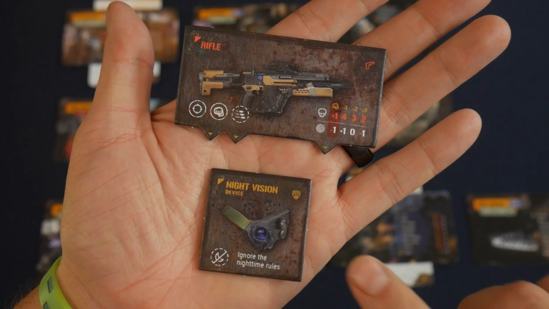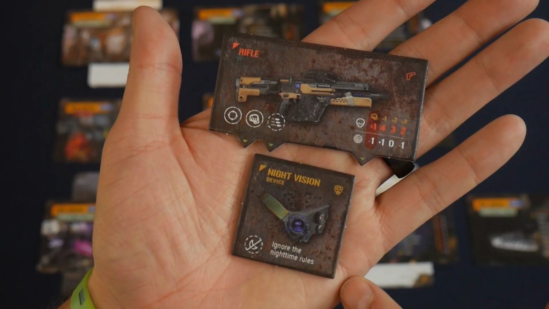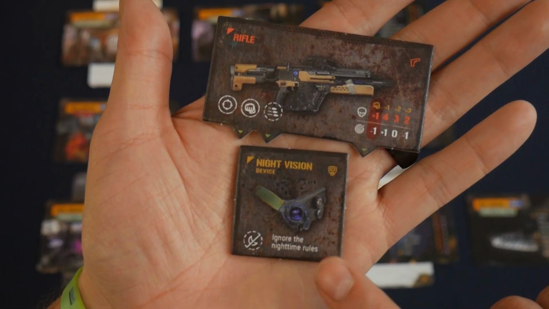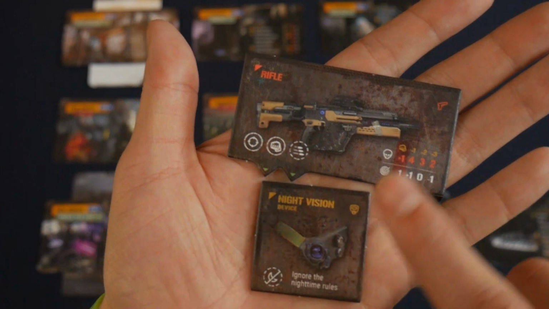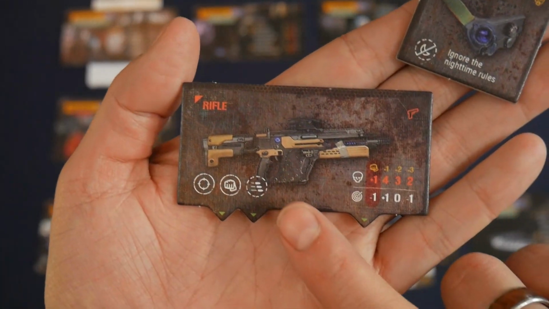So as part of the rewards for that mission, we gained some night vision goggles, which we already have a set on our recon, so now we have a set that our soldier can wear as well, which is really cool, allows us to ignore the nighttime rules. And then check out this bonkers rifle. This thing is absolutely insane.